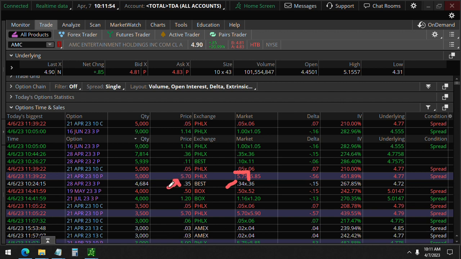One of the confusions is whether red means sale or green means buy. Not necessarily, because all it's telling us is what it was executed at. Was it at the bid price or the ask price? So the bid ask is what it's telling us. It's not necessarily saying buy or sell, although it could mean that. We don't know, and that's why we have to analyze the data and look at other factors and variables to determine whether this was actually a buy or a sell to open or close.